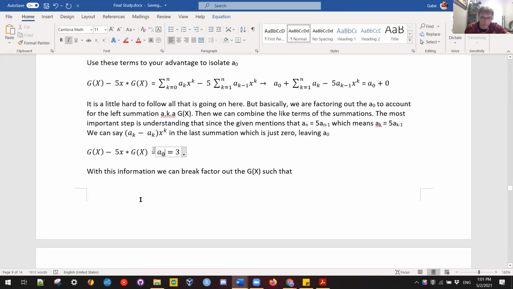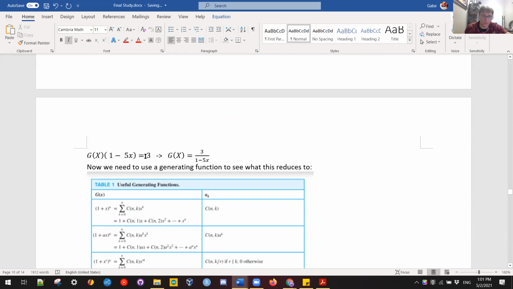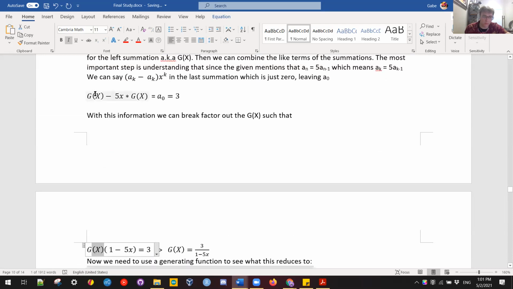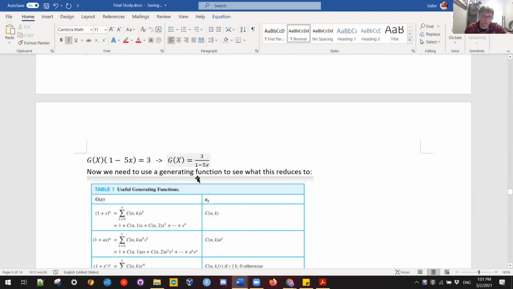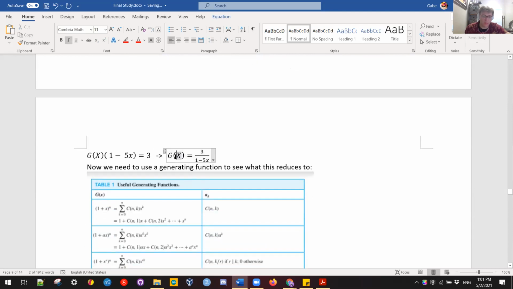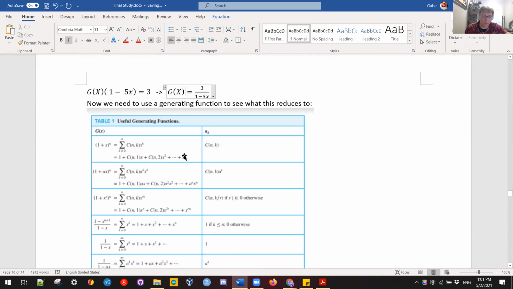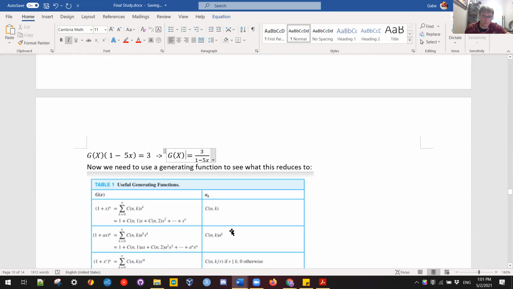So then we solve. So this is kind of where it gets crazy, if it wasn't crazy already. So then we solve, and we could factor out the g of x. So right here, we're just factoring out this g of x here. And we're saying 1 minus 5x, and then we're solving for g of x. Oh, okay. That's the step that I was completely lost at, because he just kind of skipped straight to the equality, and I was like, where did any of these numbers come from?